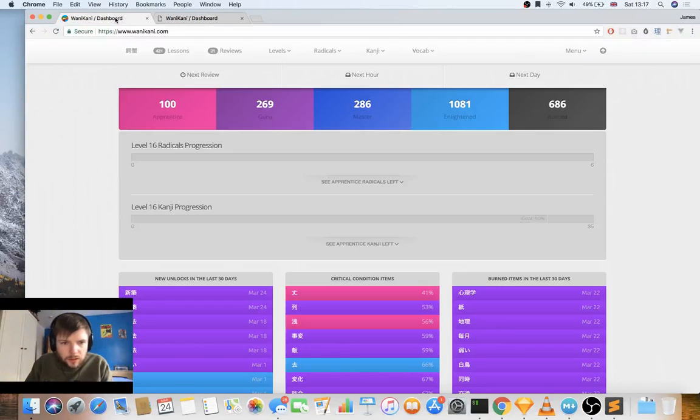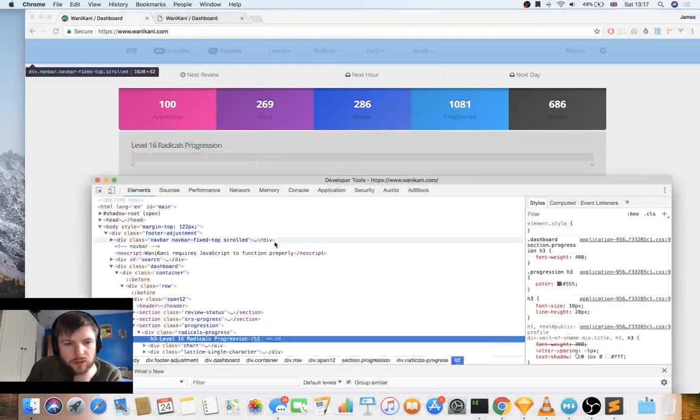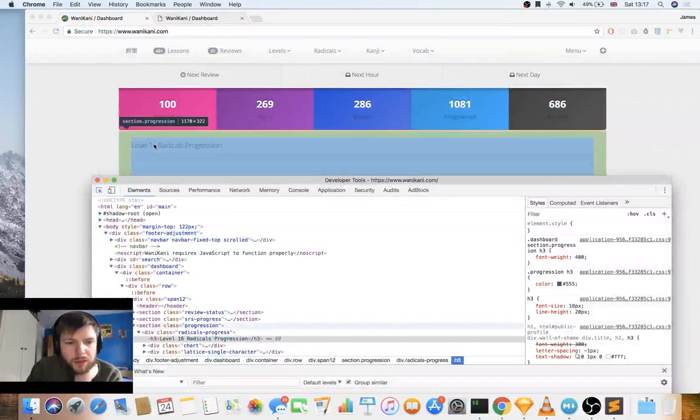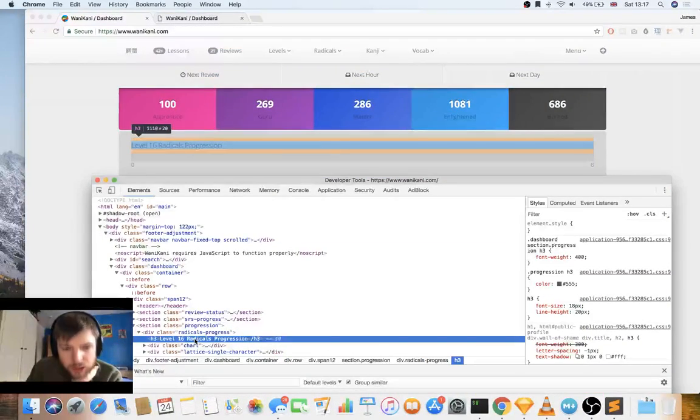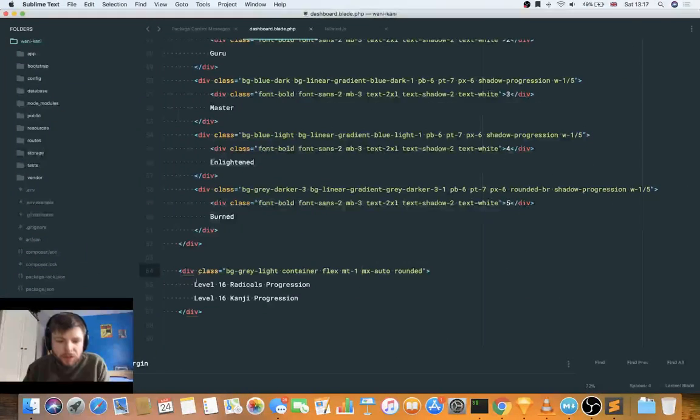Right, fantastic. So let's style this first bit of text. They're H3s, so I'll make them H3s as well.